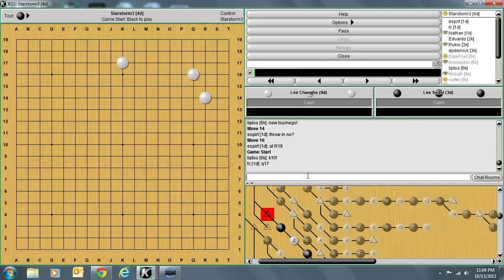Yeah, Q17 is the usual move. Q18 is sometimes possible, but Q17 is usually easier to make live when white has a low stone. And yeah, there's P18 as well. So there's lots of techniques. But Q17 is one of the most common.